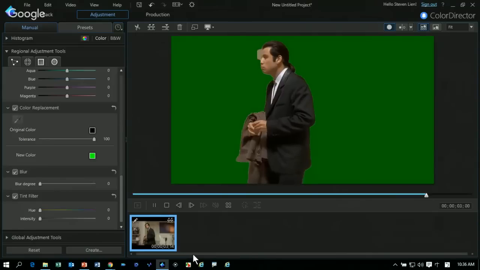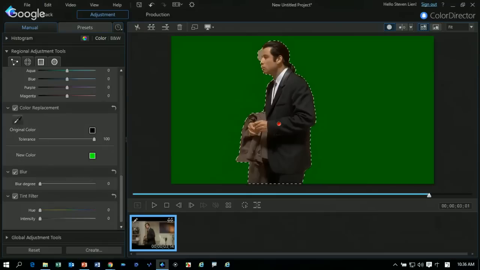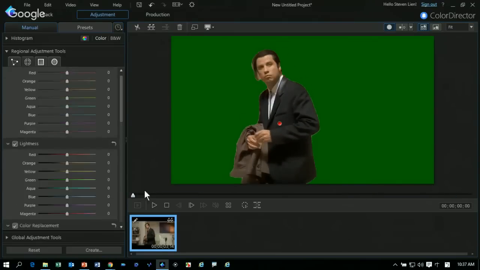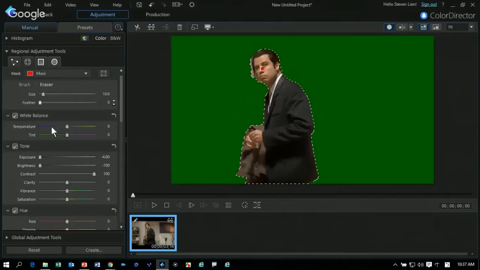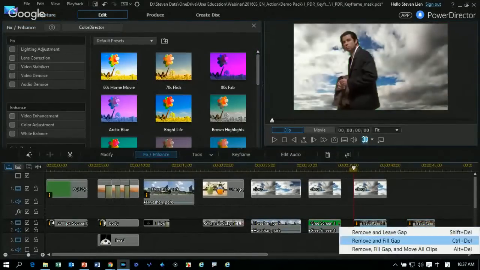Now that the green screen footage has been created, and because we didn't make it very precise due to time, you can go back to remove the part that shouldn't be selected in the video. Once it's done, you can also apply the feather effect to make the edge less sharp. Once that's done, click on back.